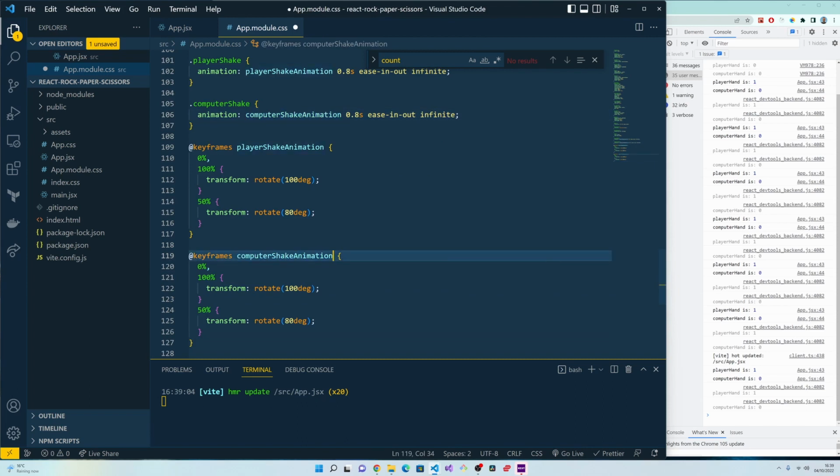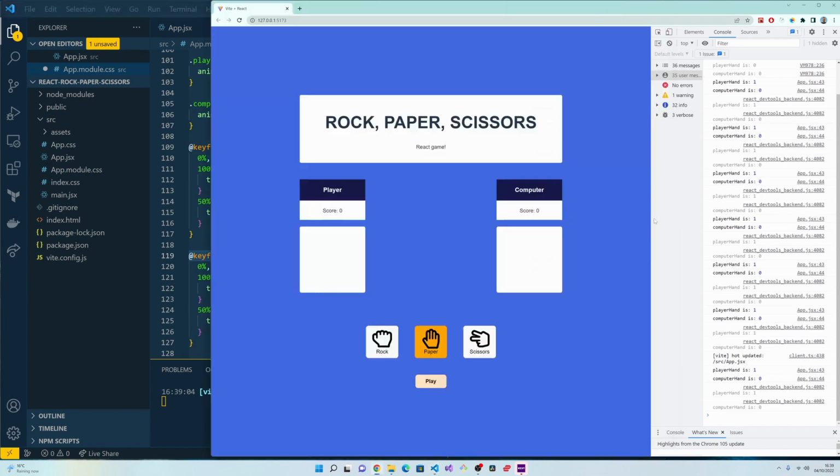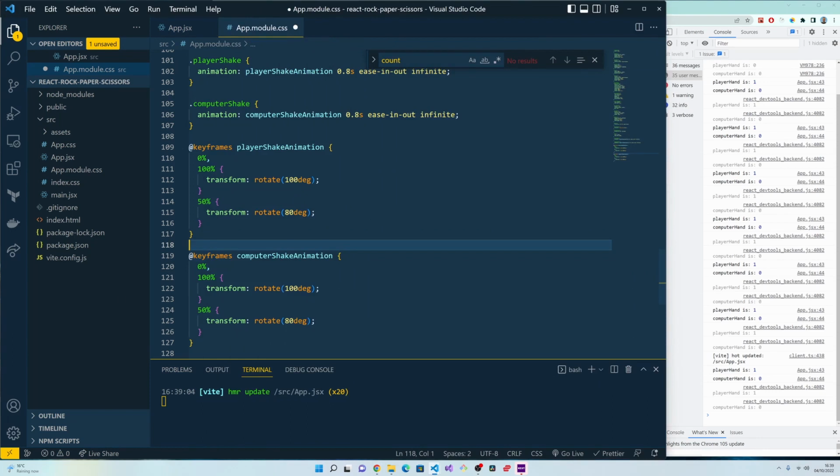Now here we need to change this slightly, because we have to flip the actual icon so they are playing against each other. I mean, they're pointing in the same direction, and that's where we want to use the scale of -1. This is to flip it, and now the rotation is going to be -80 degrees.